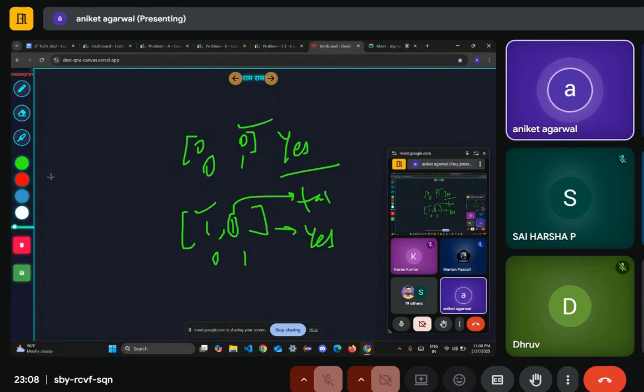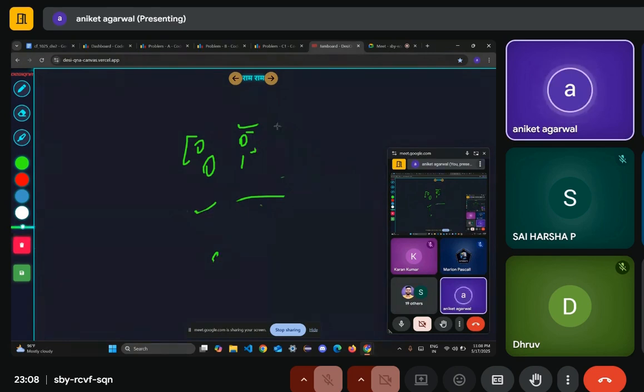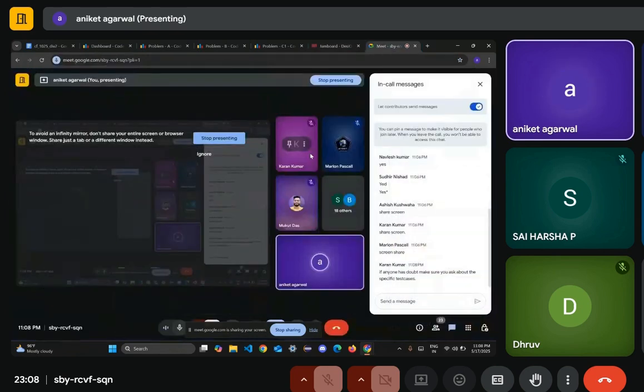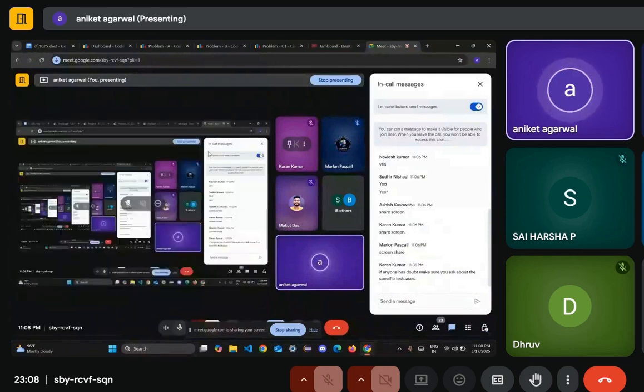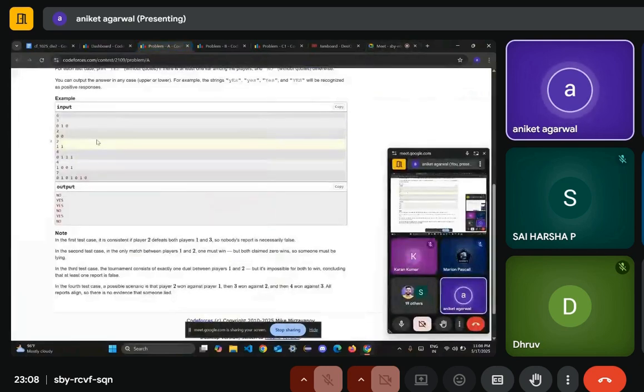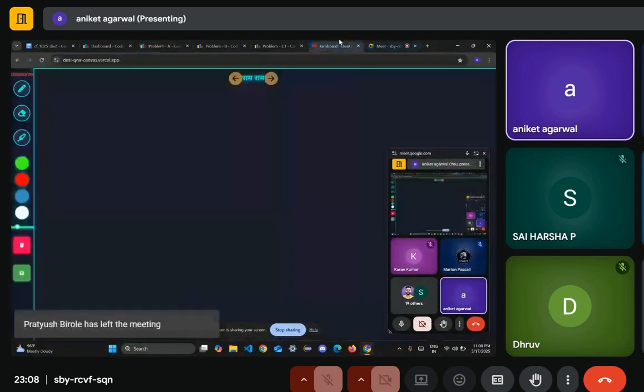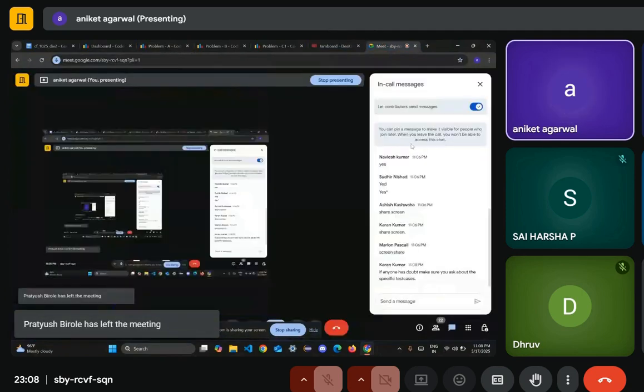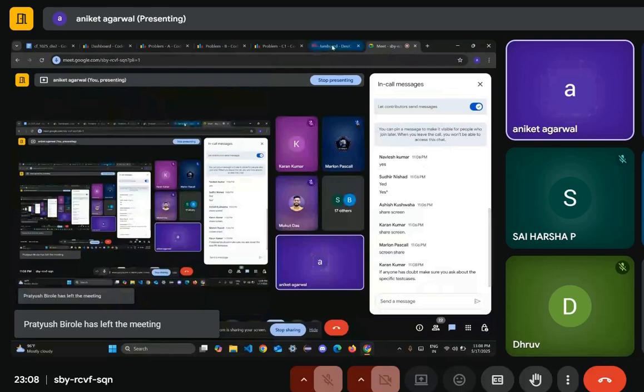Okay, so now let's come to the observation part. What have you guys observed? Let's see when we can say that there exists a liar. Let's not talk about the honest case. Let's talk about when we can say yes, there exists a liar, because we have seen 3 test cases, so we must have reached some observation. What's your call on these 3 test cases?